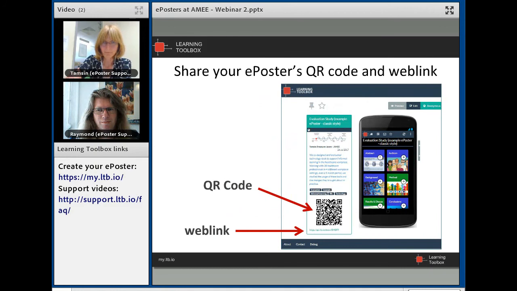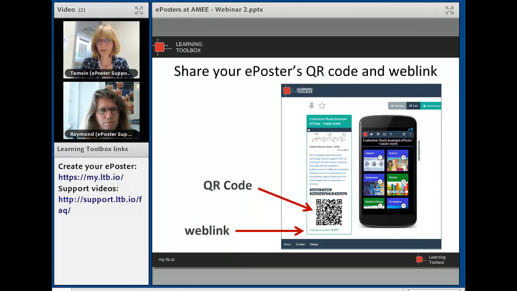Okay, so as well as putting it on the showcase, the other thing you can do is individually start to share your ePoster with other people. And there are 2 ways you can do that. You can copy the QR code. If you just click on it within Learning Toolbox, then it will download it for you.